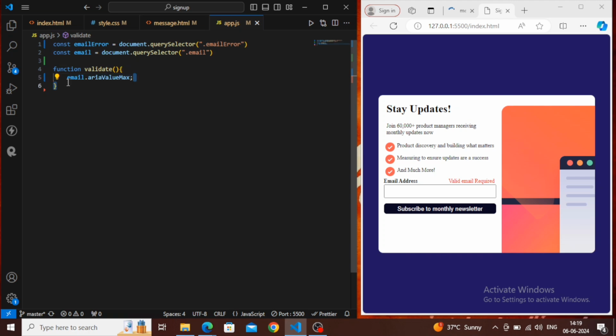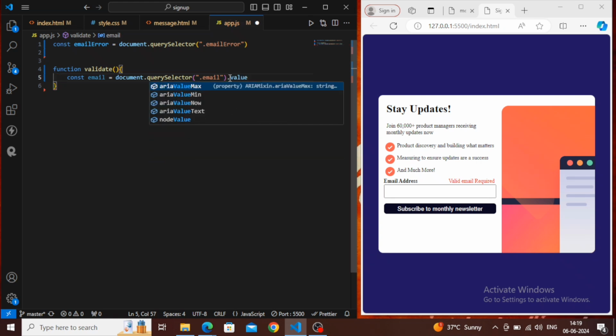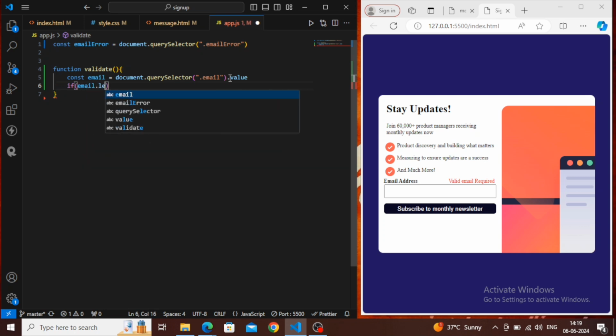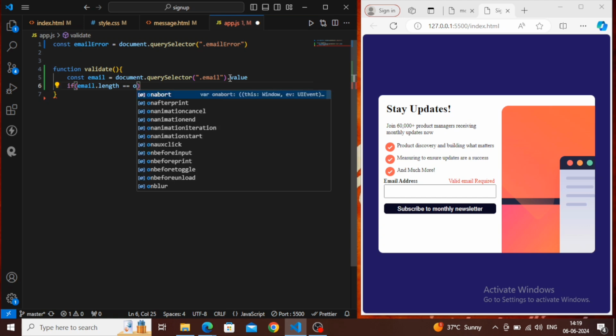or we can do one thing, we can copy it from here and just paste it here. After this we will simply give dot value, and we will get the value of this input section. After this we will compare that if email dot length, if the length of the email is equal to 0, then there should be one error.